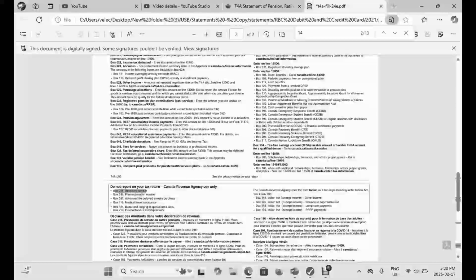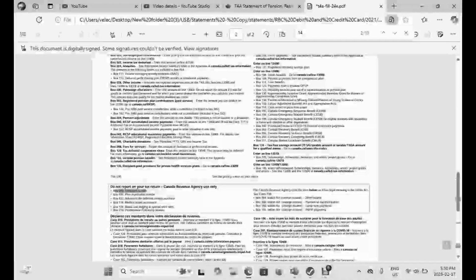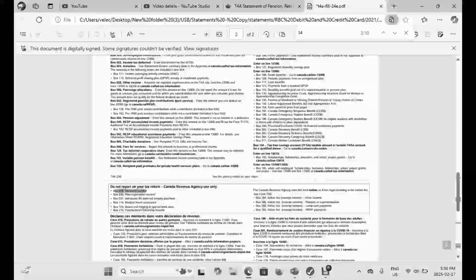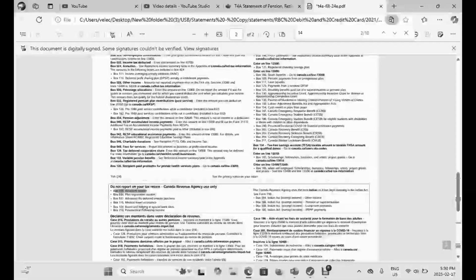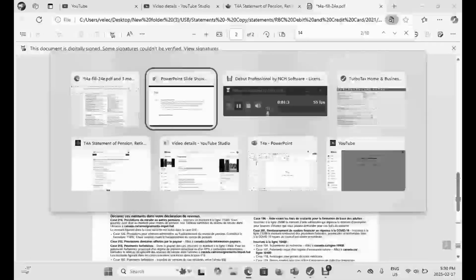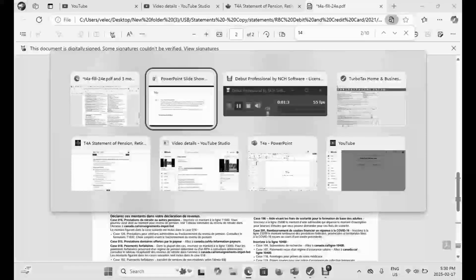However, if your employer is filling in your T4A, for example, and is offering you benefits such as dental care benefits as part of your group insurance plan, then your employer might have to fill in this box.